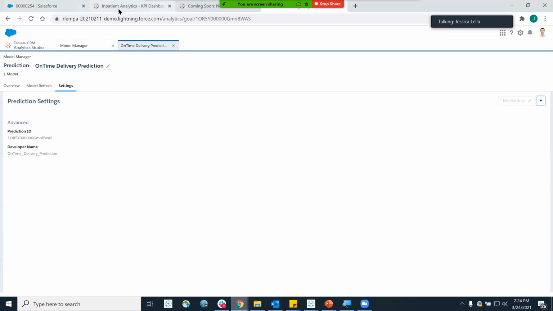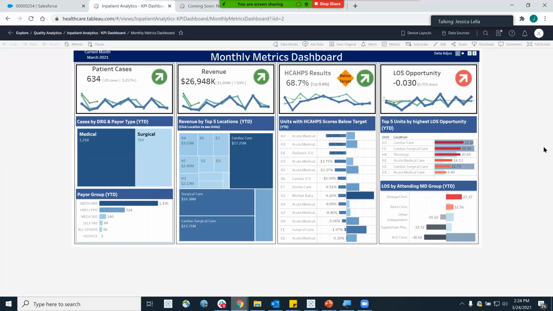All right, so moving on to server. We're going to start with this pretty self-explanatory monthly metrics, inpatient data, metrics tracker. And what we see here is length of stay has risen. So we want to understand why. Why is this happening? But we're not going to do this with dragging and dropping. We're going to do this completely self-service with AI built into Tableau.